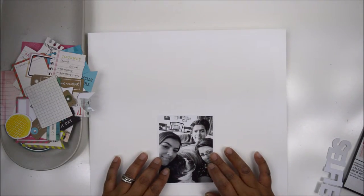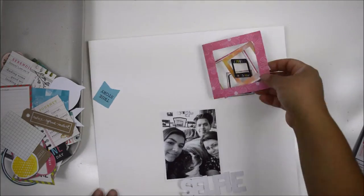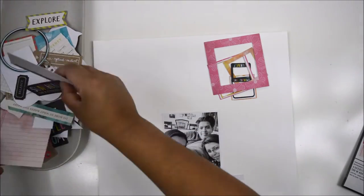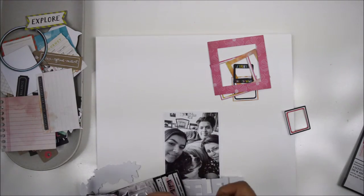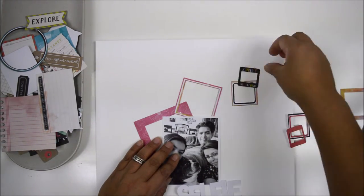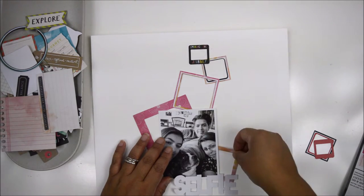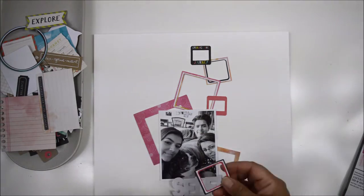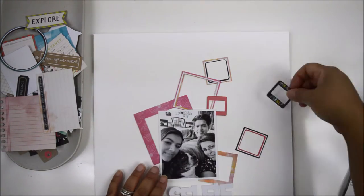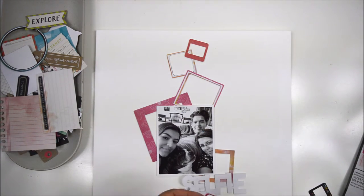I'm starting with a Gesso foundation paper. I went through the entire pack and was really drawn to the frames and the journaling ephemera. I pulled out this picture — this is from this year's Mother's Day — and these are my three kids. Whenever I get them together and in a good mood I should take a picture because they're teenagers, so one picture is all I'm gonna get. My idea for this layout is to have a cascade of frames behind the picture. I'm not liking the black edges on the frames, so I'm going to trim that black and also pull a frame from the All the Good Things collection frames and tags pack because it has the same tones.